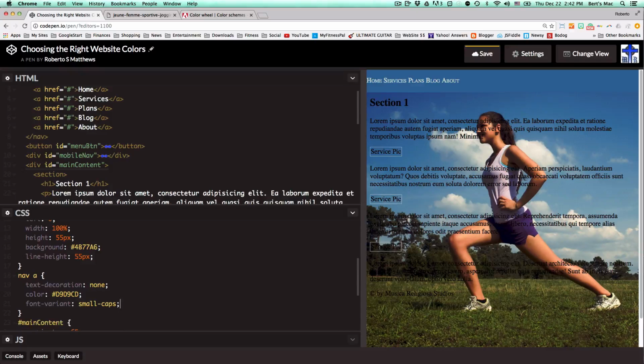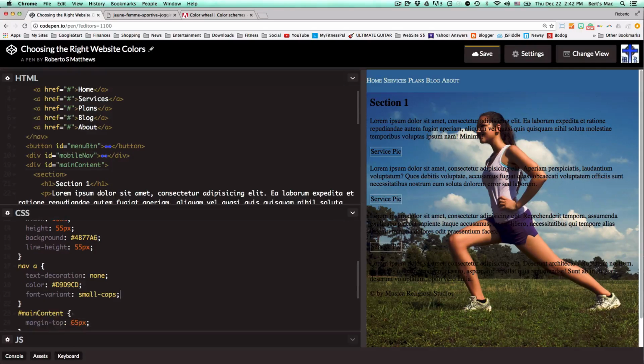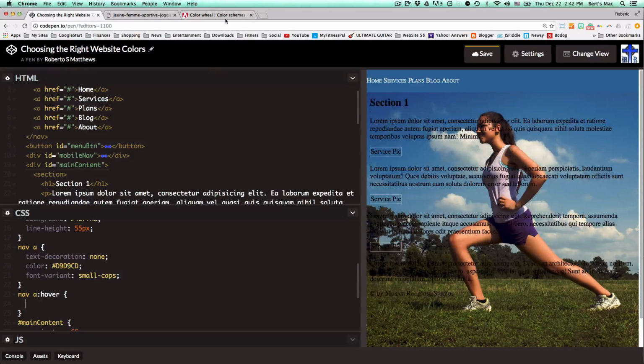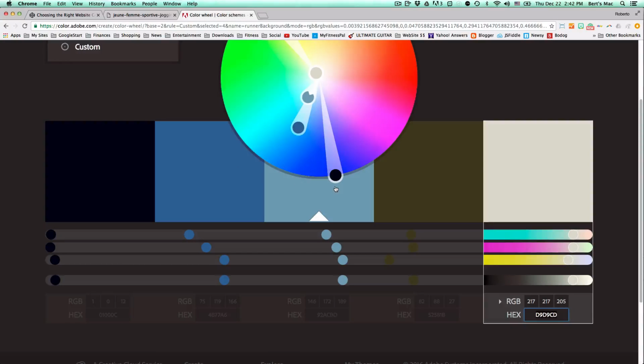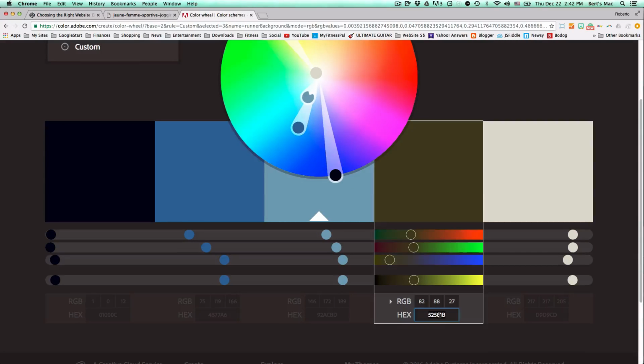Oops, sorry. And we're going to use maybe this bright here just to hover. No, let's use this green here just to hover. So we're going to do copy.